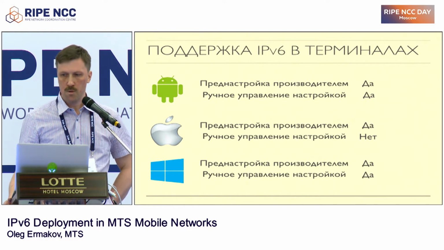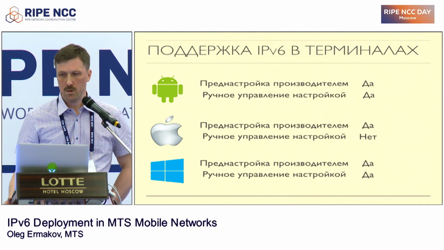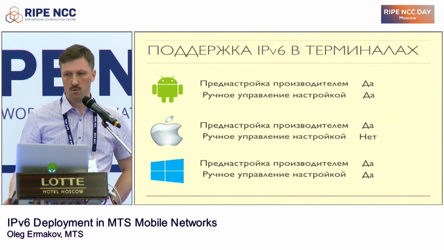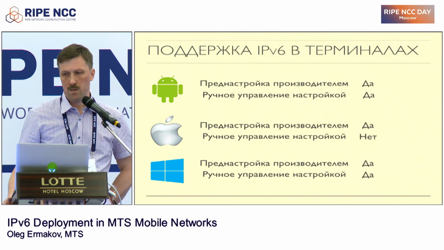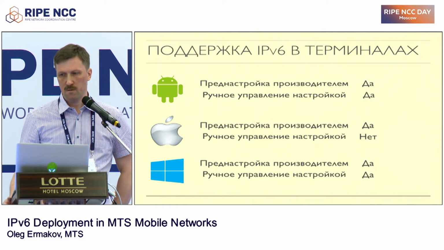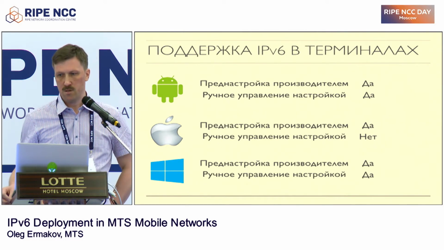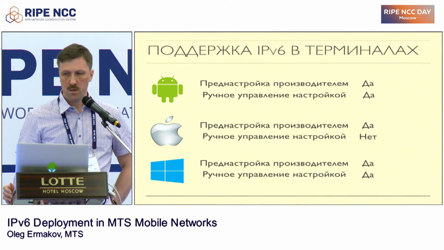Vendors. Android is IPv6 enabled out of the box, but you have to change access points and type of protocol from v4 to v4v6 in the settings. We contacted all major vendors of Android-based phones, and we asked them to enable the setting by default for our network. And we also changed our profile manually, and all vendors of Android devices will, from now on, use a dual stack setting by default.